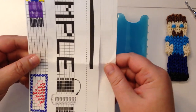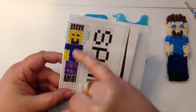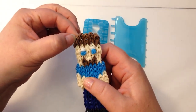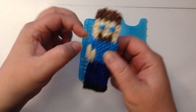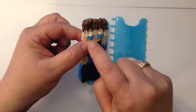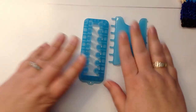I've already taken a photocopy of my pattern, and I've drawn out exactly how I want him to be. So I'm going to put that to one side so I know what I'm doing. The colours I'm going to use are dark brown, skin tone, turquoise for his shirt, navy blue for his trousers, and black for his shoes. I'm using two white bands, and then two blue bands for his eyes. All right, so let's get started.